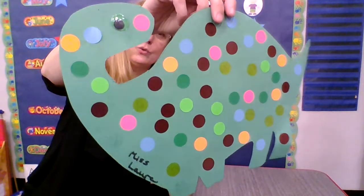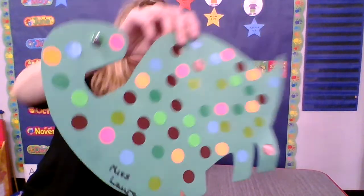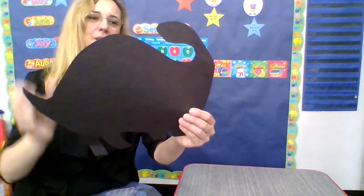Miss Laura's dinosaur right here is green. It's a green dinosaur with rainbow dots. Let's see what color Miss Terry's dinosaur is going to be today. My dinosaur is, ooh, his neck is a little bent. My dinosaur is black. I have a black dinosaur, just like my jacket. My jacket is black and my shirt is black today. All right.